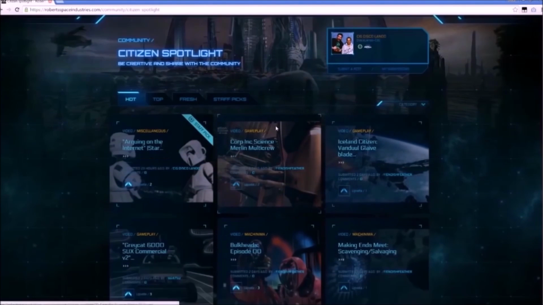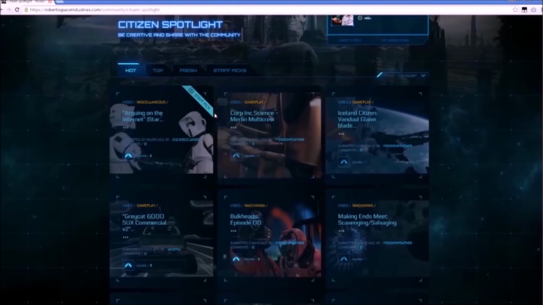By September, the Community Hub had been added to the RSI website, allowing content providers to post up their videos, pictures and articles and more on the Star Citizen website. And also, the Issue Council had been implemented, allowing players to report and prioritise bugs, enabling a more streamlined development process, and also giving more power into the hands of the actual players.